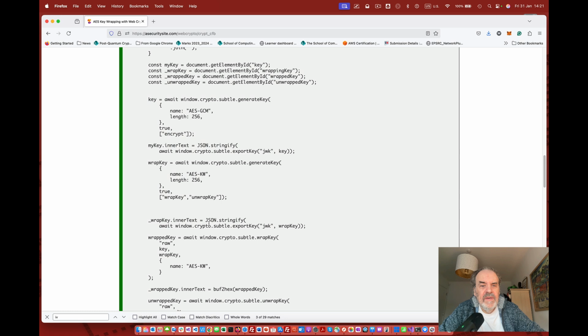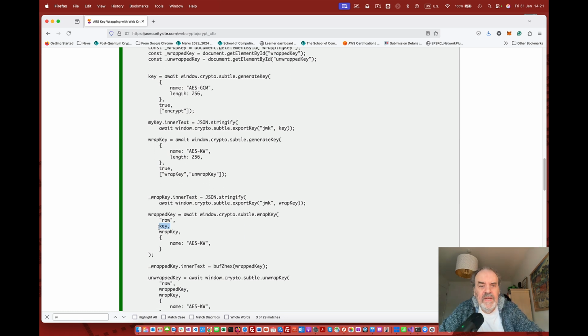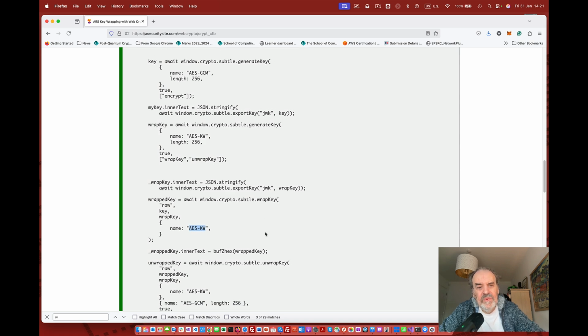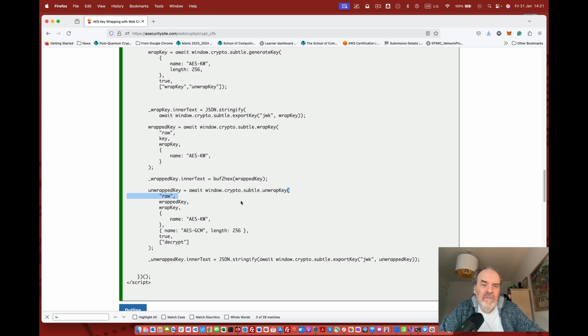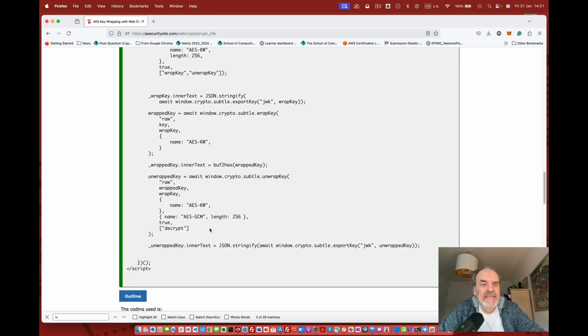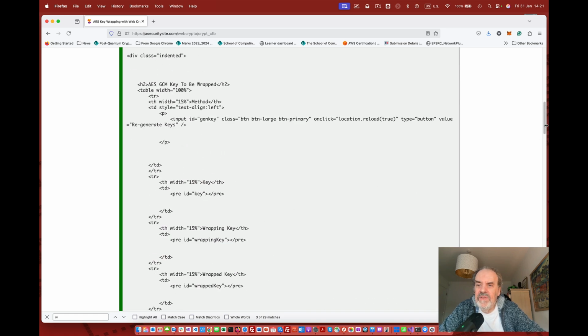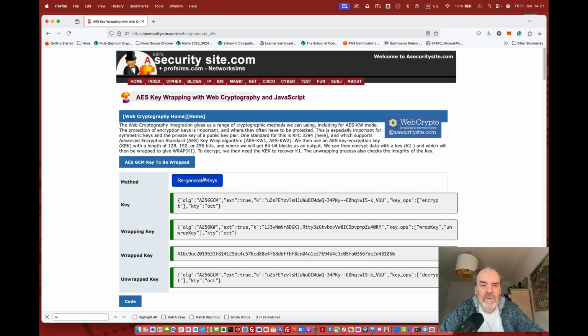And we have wrap key. Then we'll do a wrap key, and we'll take the key and the wrapping key, and then we'll implement the wrapping process. After that, we can unwrap the key, taking the wrapped key and the wrapping key, to recover it back into a GCM 256-bit key. Hopefully when we try this a few times, we'll always get the same key returning. You can see we get different wrapped keys, but the key that we get back should always be the same as the key that we wrapped.